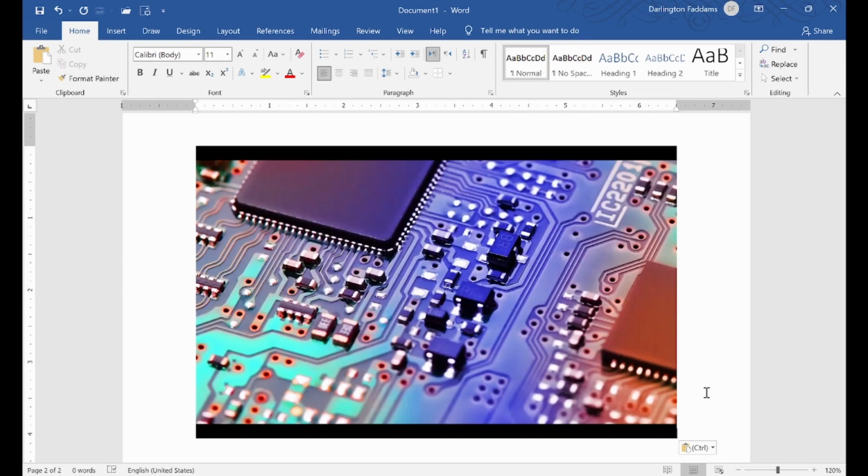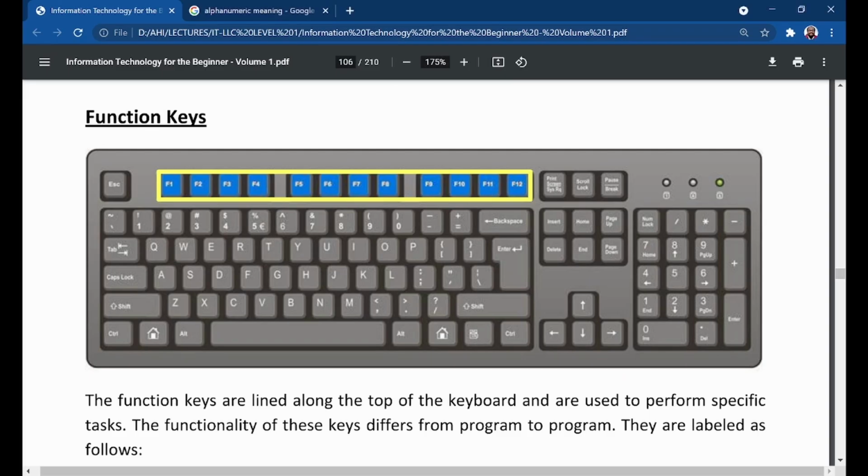Another control key I want to talk about that most people do not know is another key here that is called, watch this key. Who knows what it's called? Even the name, I'm sure it will be difficult for most people. What is that key called? Okay, that particular key, when you search through the notes, you are going to find it. But let me just tell you, it's called the menu key.